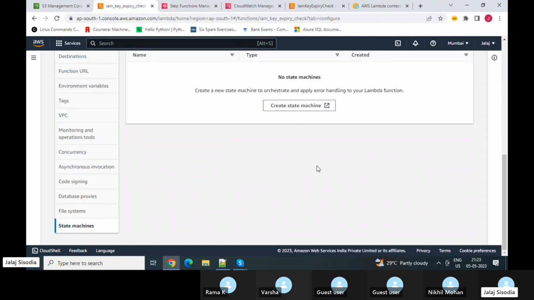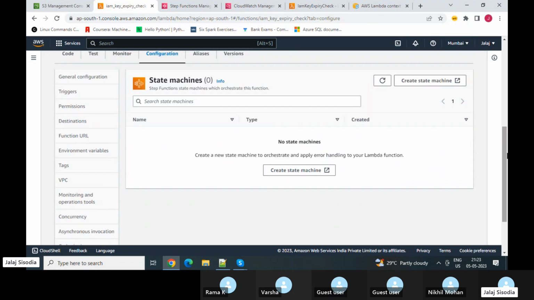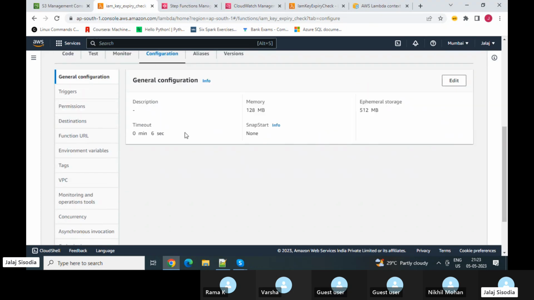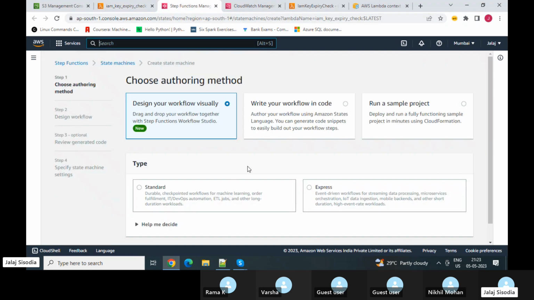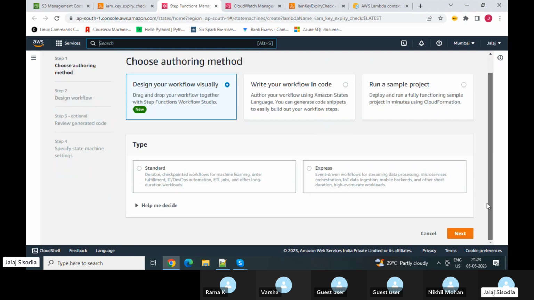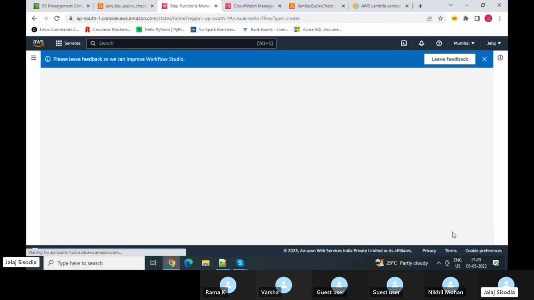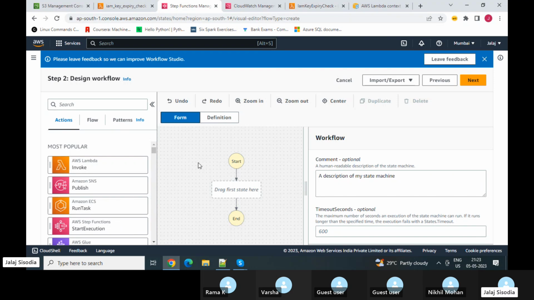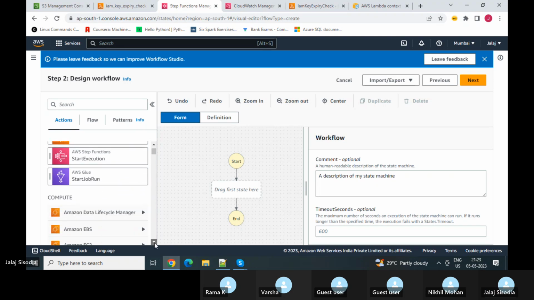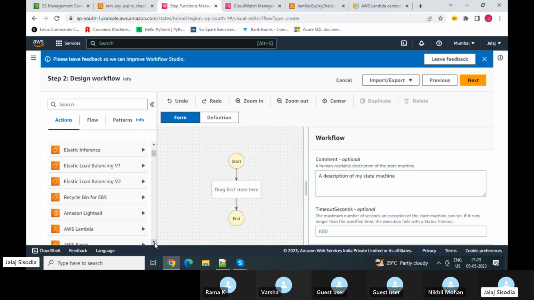Okay, so coming back to our console, these are the few settings that we can make here. General configurations. Yes, please. I'm asking, on the Step Function, do we only configure this Lambda function, or can we call other things also? I think you can. I am not sure about this. Let's go standard. I think it's Lambda functions only. No, you have many things: Lambda functions, SNS, ECS. You have Glue also, so you can create a complete flow. You can see EC2 machines, EC2 references, all those things. If you want to include them, you can include them.